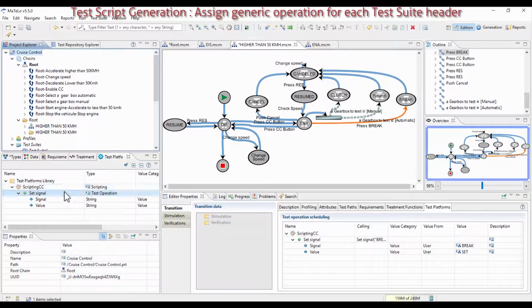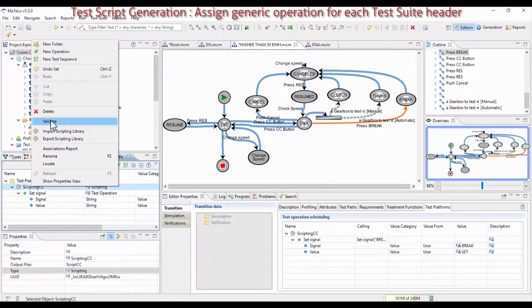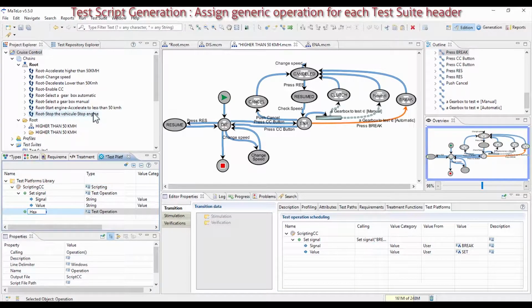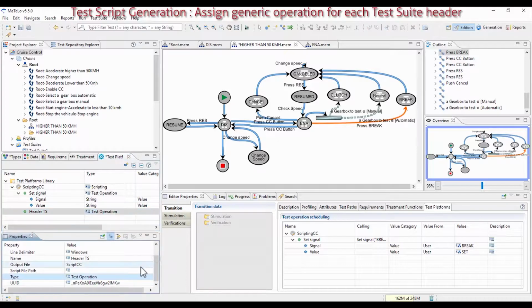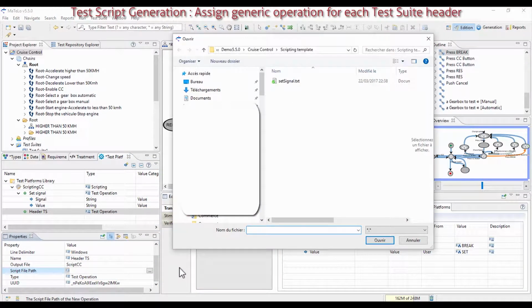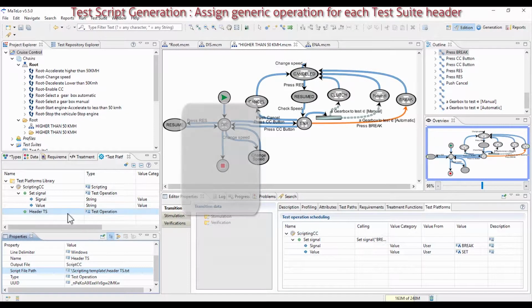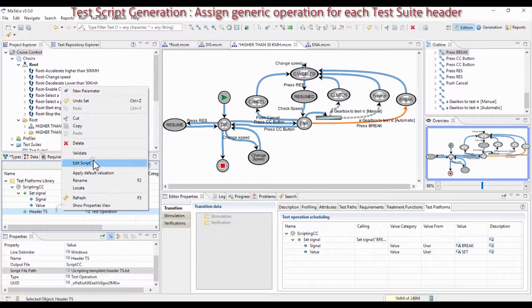If you want to create a header for each generated test suite, create a new operation that you can name header test suite. Link it to a test script that you can name header test script or ts.txt. You don't need parameters.